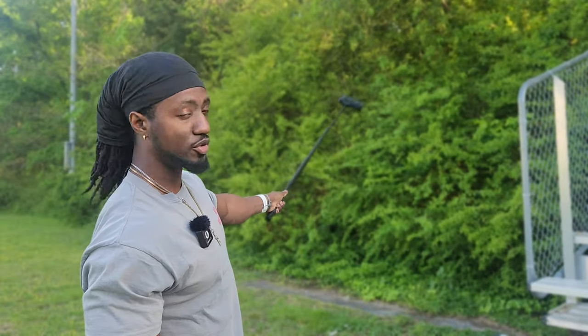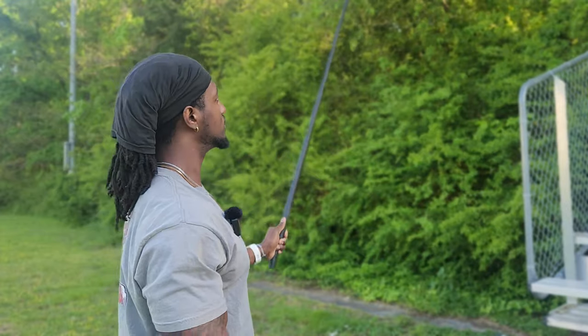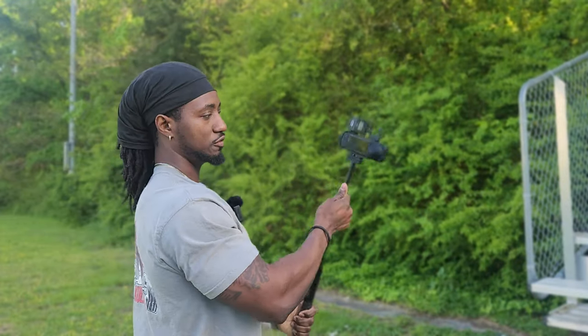You can hold your camera like you would typically hold your selfie stick, whatever. It's not going anywhere. It's metal. So yeah, that's a use case for this right here. The next thing I want to talk about is the microphone mount.